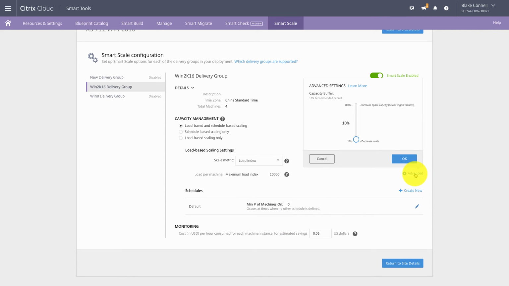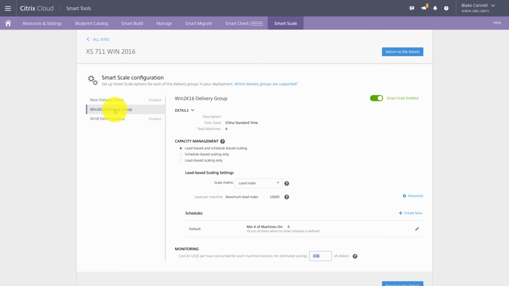In addition to all that, you can also create some additional capacity buffer. So you can always have, maybe a 20% buffer just in case, if you need to fine-tune this a little further and you're not exactly sure what the best method is, either schedule or load or a combination of the two. Maybe I always have a little bit of extra capacity just in case, so I can do that. And then down here in US dollars, this is where you can crank in the number in terms of your estimated cost in US dollars per machine instance, and that's what's used to calculate on the previous page the information that we saw there.